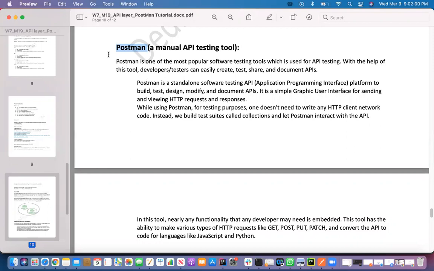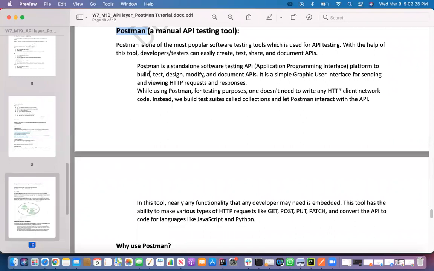In an interview, they will not ask you what is Postman, not like this. They can ask how you use Postman for your testing purpose, or what type of information you need to test with Postman, or what function you use, what API method you use while working with Postman. This type of question can be asked.